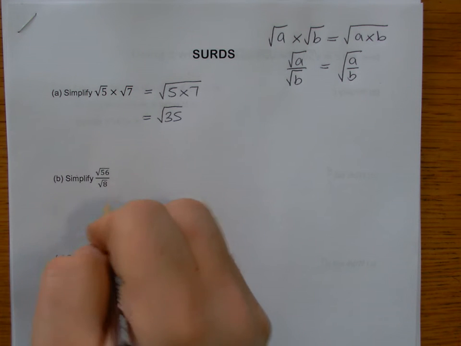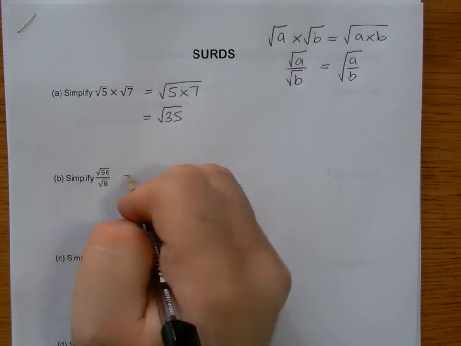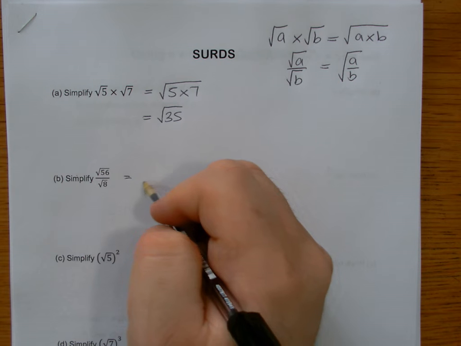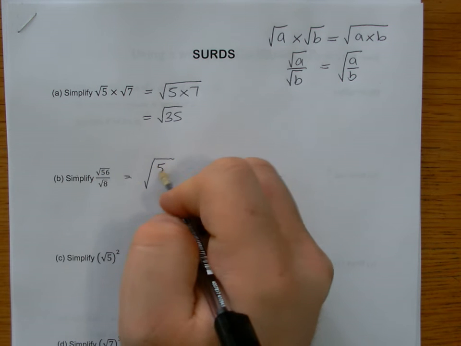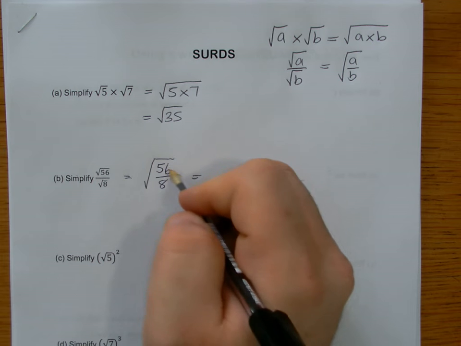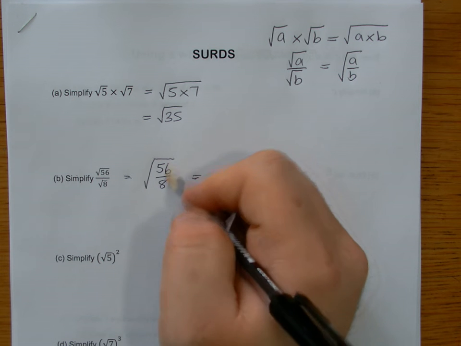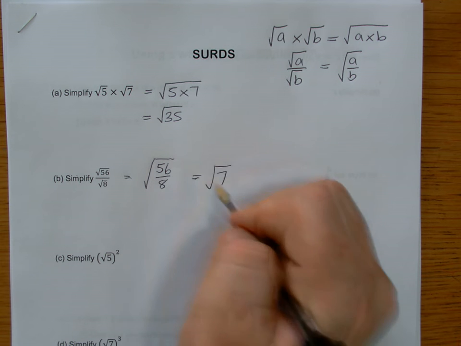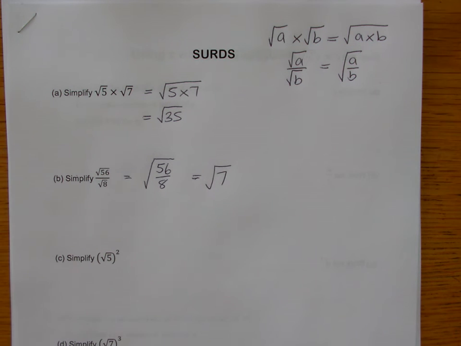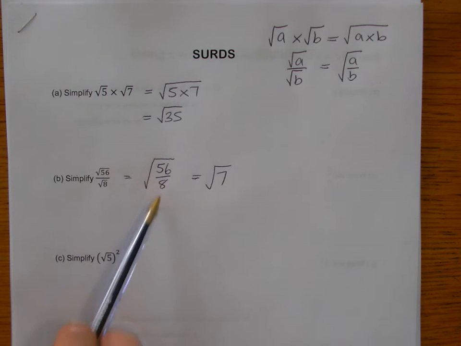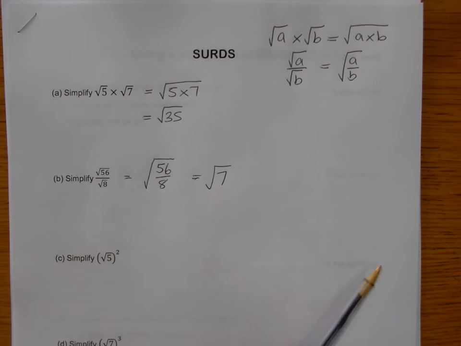Similar then with the division, the fraction that we've got here, you've got a surd on top, square root of 56, a surd on bottom, square root of 8. We can write that as one big surd and divide the numbers inside. Of course, you can work out 8 goes into 56 7 times. So you get 7, and then that root just stays over it, and you have root 7. So this is simplified by writing it as one root, and then you divide the numbers inside, and you get root 7 as your answer.